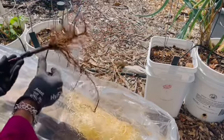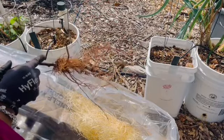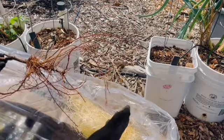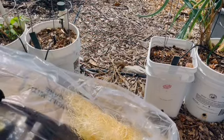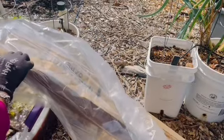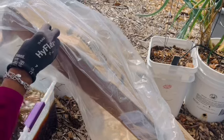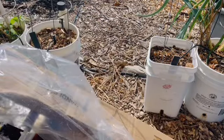I'm going to place these roots in some water while I get the container ready to put this tree in because it looks moist on some of the roots, but the bottom root portion doesn't look as moist. So I'm going to dip it in the liquid fertilizer container right here, and then I'm going to place it in my bucket of plain old rainwater. So I'm just dipping the roots in the fertilizer, and I'm going to go place this in the rainwater, and I'll be back.